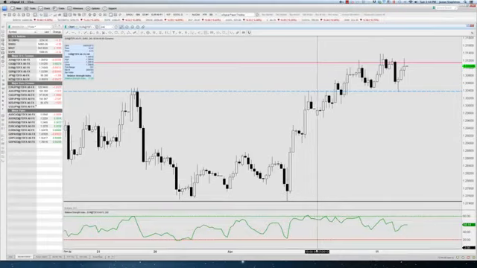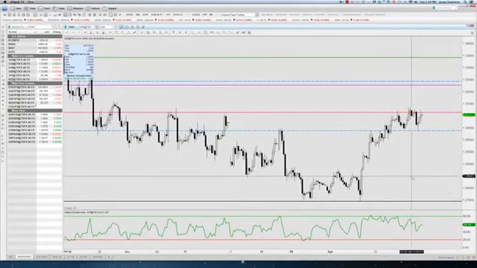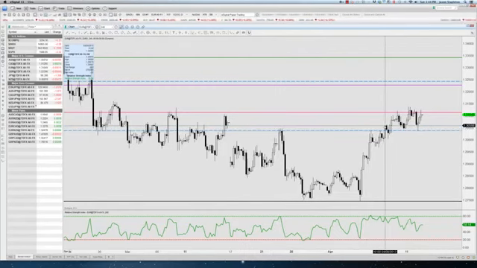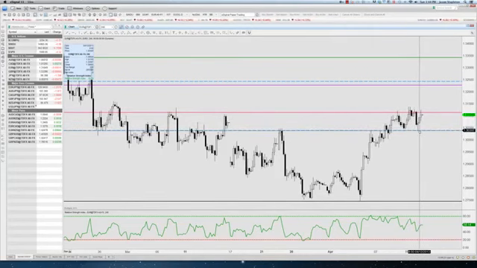Euro basically showing kind of the same setup here. We have violated the structure level here. We had resistance, resistance, resistance, then we pop. Market runs up. We came back down in. We tapped that previous resistance level. It shows support, and now we're rallying back. There is not really a trade here that I would look at.